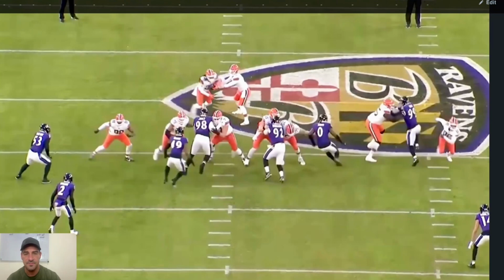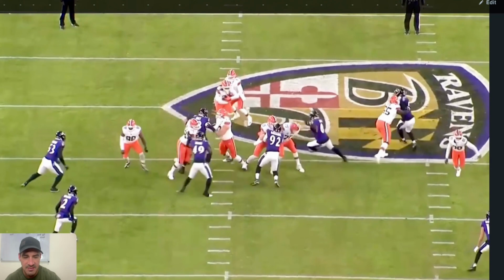Now, here's the hard part. Roquan sees the handoff. Okay, this is not a pass play. He's realized that by now. Okay, the only way he's going to make a play on this ball is if he flattens down the line of scrimmage, right behind the line of scrimmage, parallel to it. If he continues up the field anymore here, he's going to expose his own B gap and have no chance to chase this down. But I want you to watch the technique.